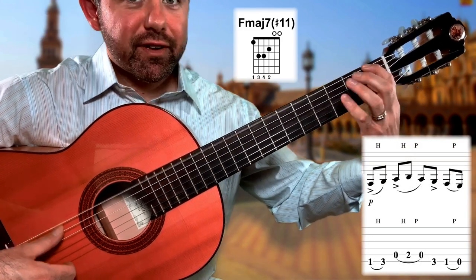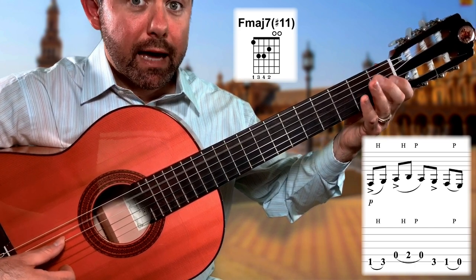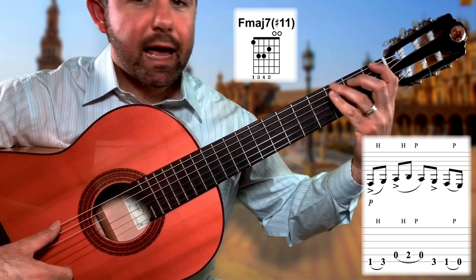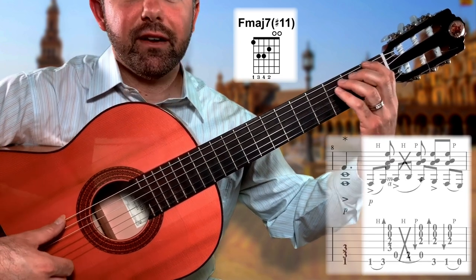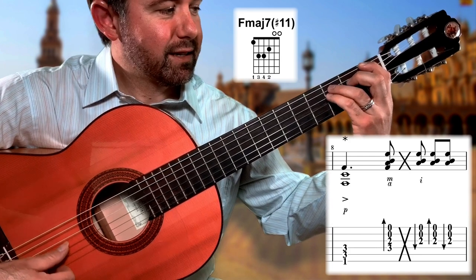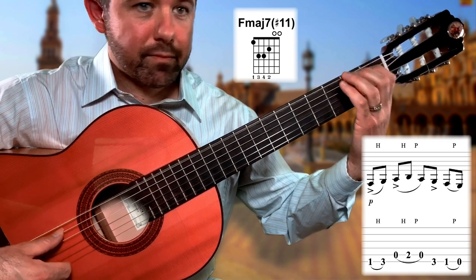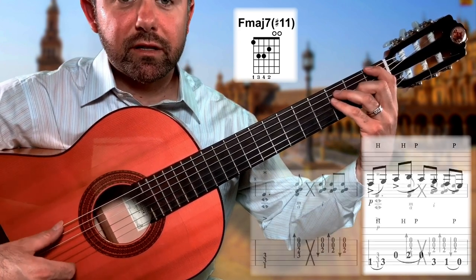We have F, hammer on to G, A, hammer on to B, pull off A, and then single G by itself, no pull off, no hammer on, and then pull off from F to E, and then our power chord. So we have F, C, and F. Once again. And then followed by two bars of rhythm of an F.